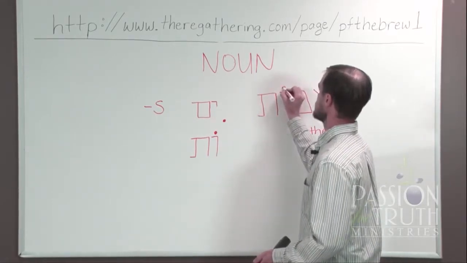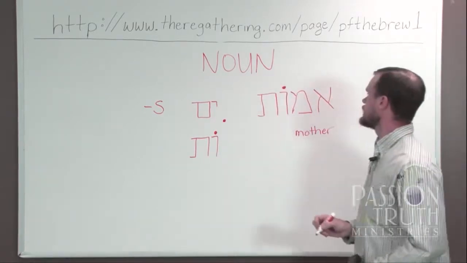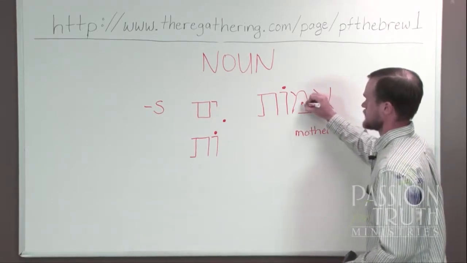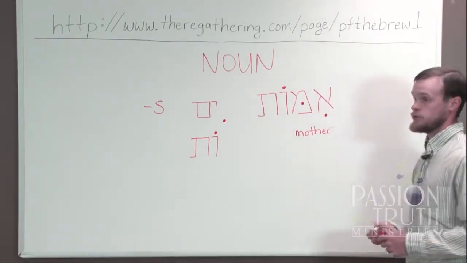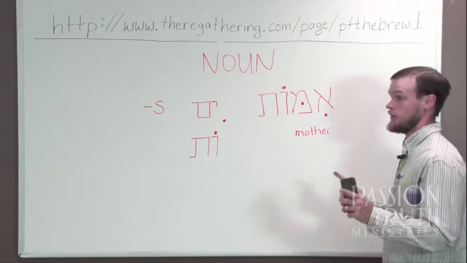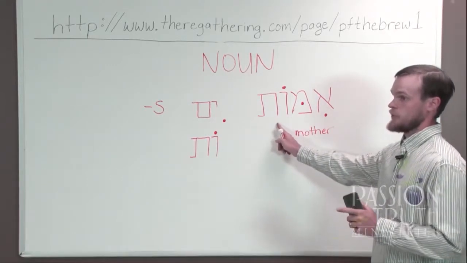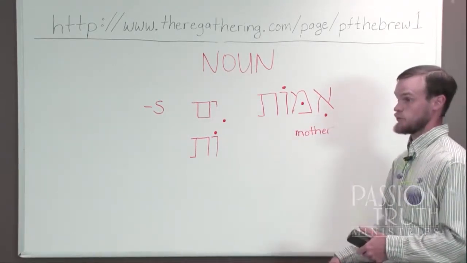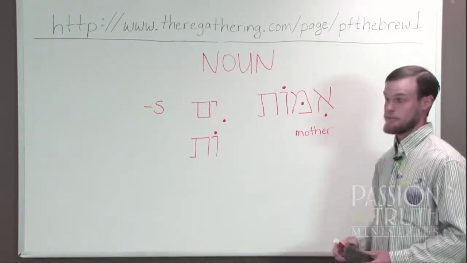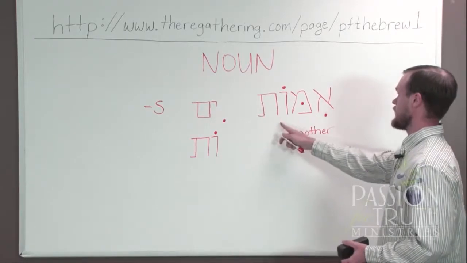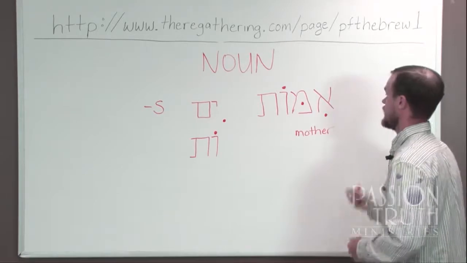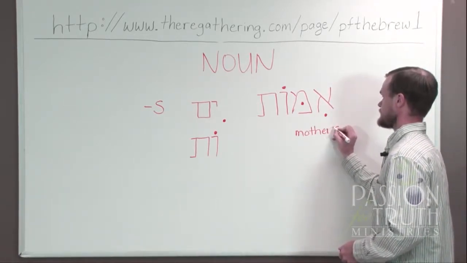Cholam tav. This word happens to also undergo a vowel change, but don't worry about that vowel change. Okay, it changes from em to emot. Don't worry about that just yet. I will not hold it against you if you say emot. What I'm focusing on is the suffix. These vowel changes will happen in a lot of things, and the rules on that are quite complicated, and I will get to those at a later date. But for right now, I want to focus on the suffix, because these two letters remain the same. Okay, em becomes emot. That means mothers, more than one mother.